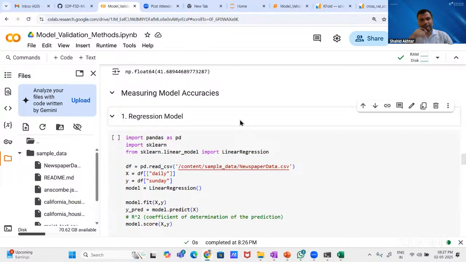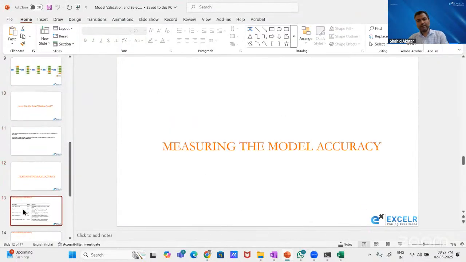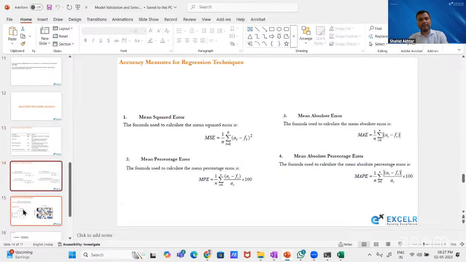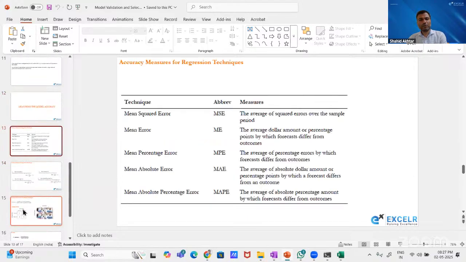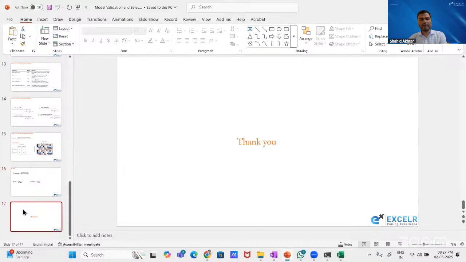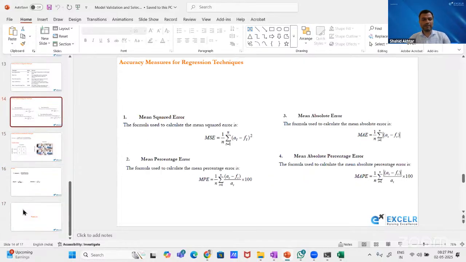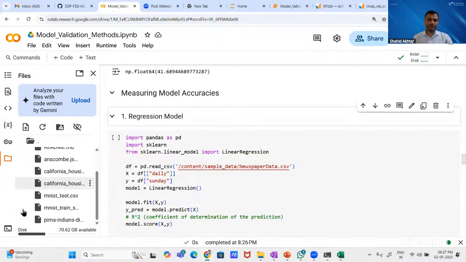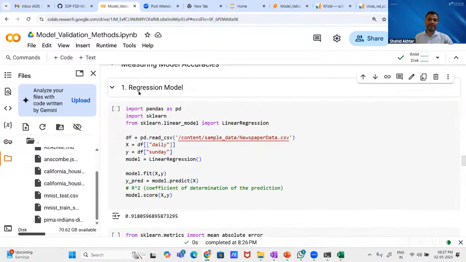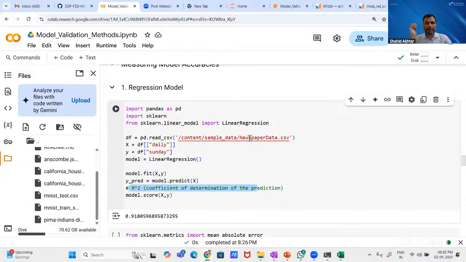So we are going to take the next one, that is basically what the different accuracies are to evaluate the model. How are you going to evaluate? These are the things that we will check. Basically there are two things, one for regression and the other for classification. Different accuracies are there. We have already seen these when we were working with the linear regression model, a simple linear regression model.